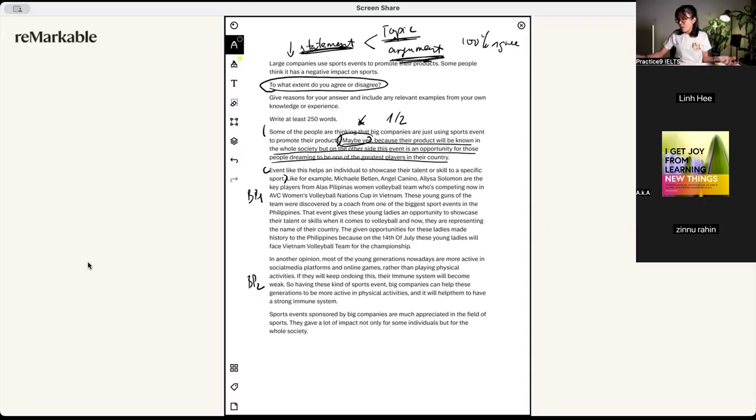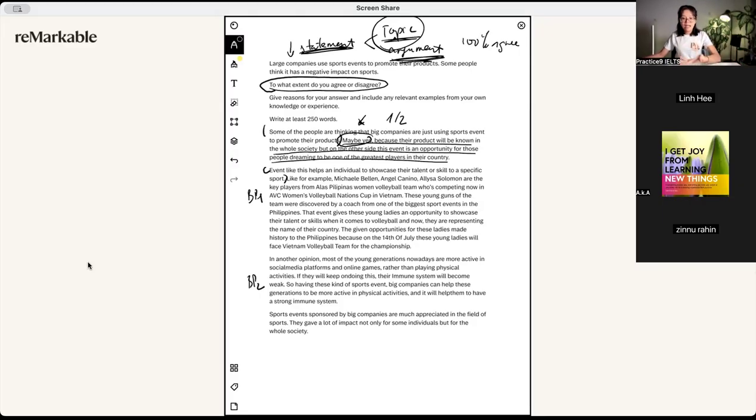And that's not right. We have a topic over here. We have to follow this topic. If you don't follow this topic, you are off topic. And unfortunately, if you appear to be off topic in an IELTS writing, there's no way the examiner will read. Absolutely would not read. So it doesn't matter if you have good vocabulary, good grammar, it will not happen, okay? They will not read. And that's the problem.